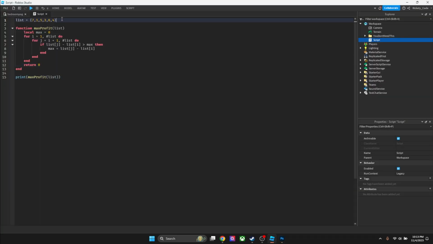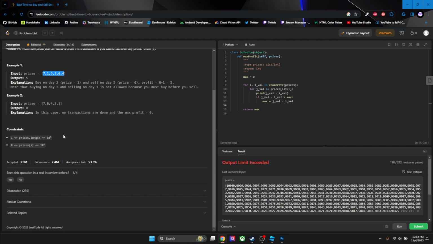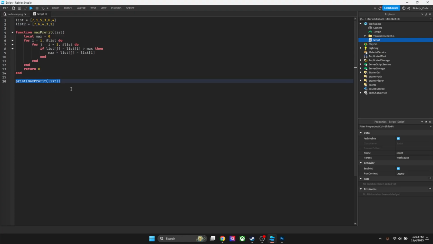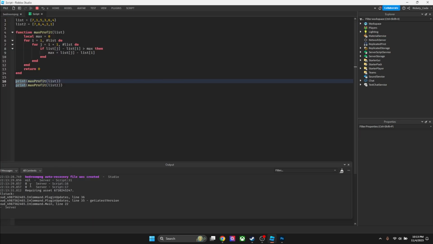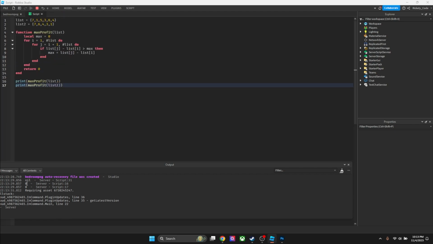And then I'm going to have a second list too, so we can see that it works with this test data set as well. So then this should work. Let's print it out. So then 0, 0. This nil is coming from a different script, guys. Don't look at this, sorry. We're just getting 0, 0 for these two values.